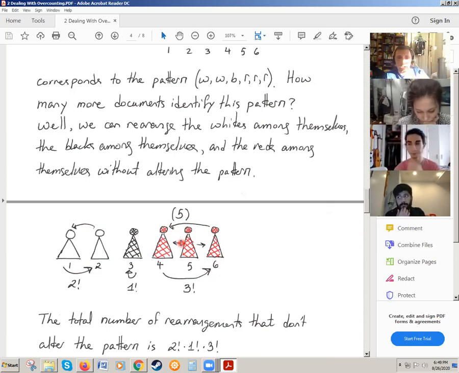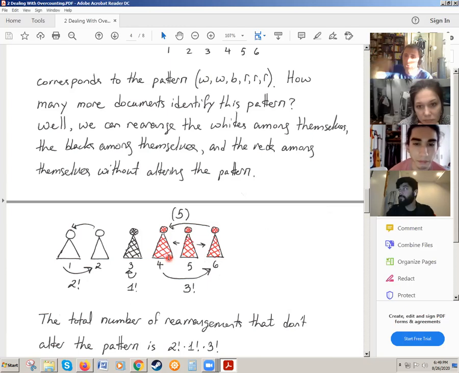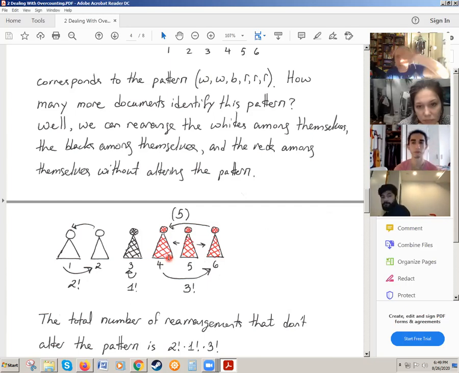In this case, there are 12 documents. The pile is 12 documents thick that represent white, white, black, red, red, red. Any other arrangement will be a pile of exactly size 12. So this is one pattern, another pattern, another pattern. I have many piles. I don't want to count them, but I know that in each pile I have 12 documents, and that the total number of documents is 6 factorial. So take the total number of documents, divide by the number in one pile, and you get the count of the piles.